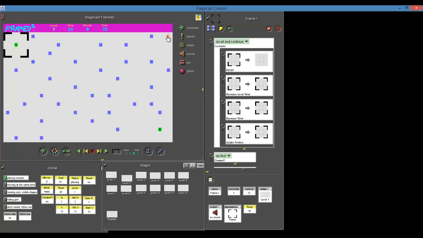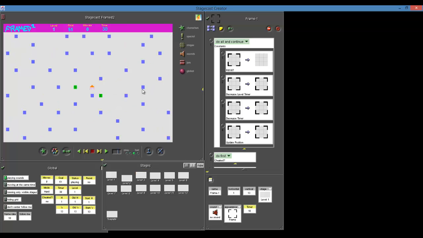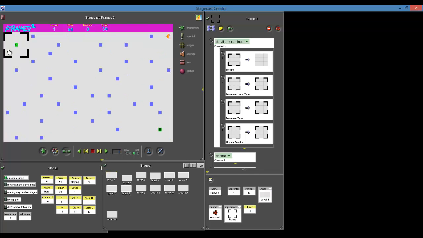Where this fly is located on the screen, and in what direction it's facing, is going to have to change. And in Frame Squared, we now have the ability of having a start and an end in a different location, kind of like this level where we're kind of in the middle. You see that? In the original Framed, we always started here and ended here. Okay, so that's going to have to change.